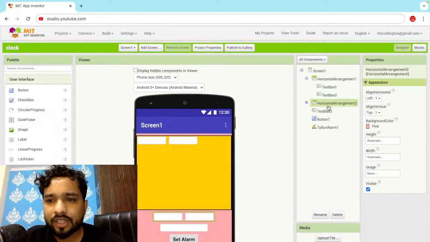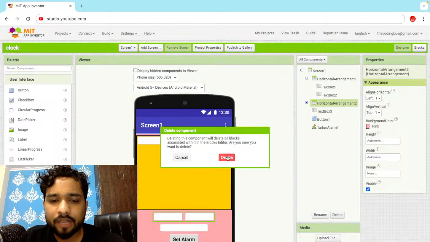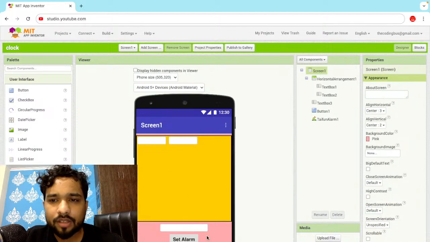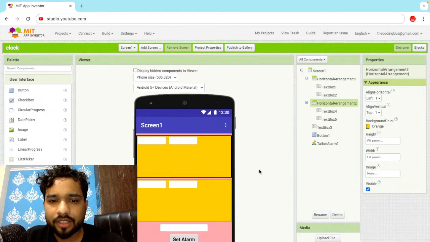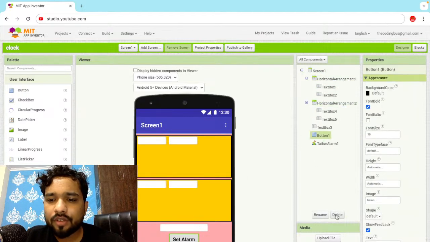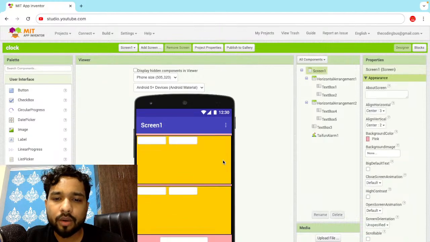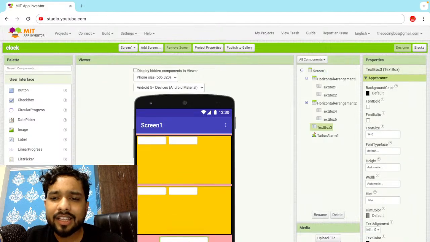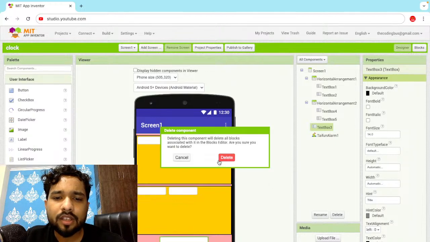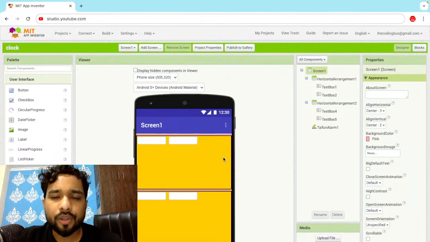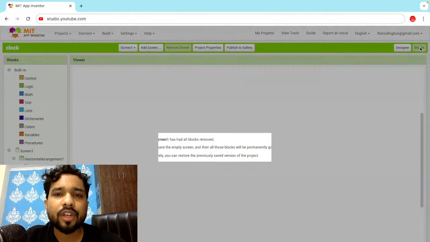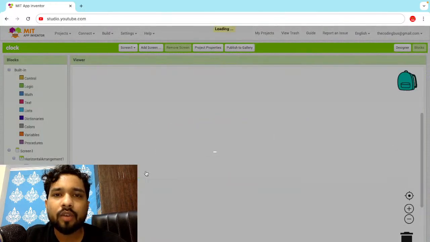Now I'm going to delete this horizontal arrangement and copy paste this one again. Sometimes we use multiple layouts, and we don't even know which layout we need to display, which layout we should work with.